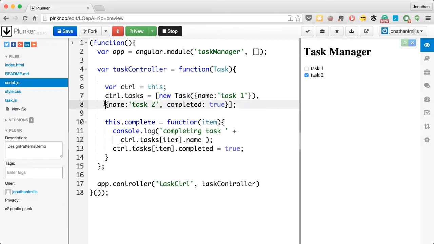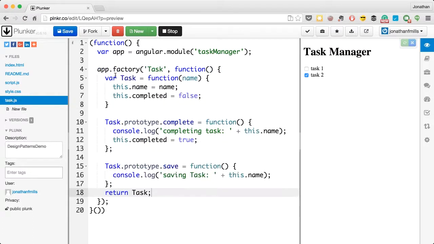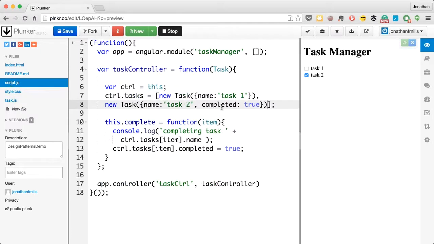So we'll go back and we'll change our task just a little bit because I want to be able to pass in completed as well. Instead of breaking it out into a bunch of different parameters, we're just going to pass in the object. So let's go back over to task and change this up. Here we're going to just say data, and we'll do data.name and data.completed. All right, now back to our script.js.